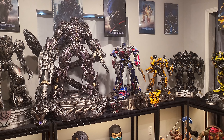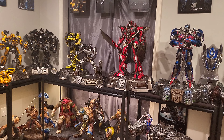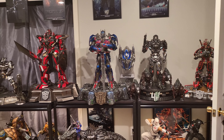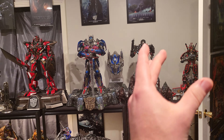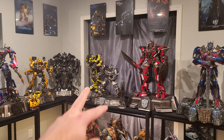Looking at the base I think it's probably about 20 inches, so if I don't display the back window I could fit it there in the corner. With the angle of the head and how big it is, it'd make a great corner piece — going like Bumblebee Bust, Bumblebee, Ironhide, Optimus.